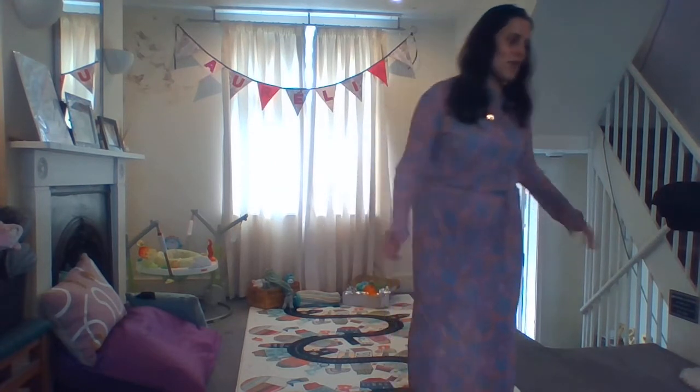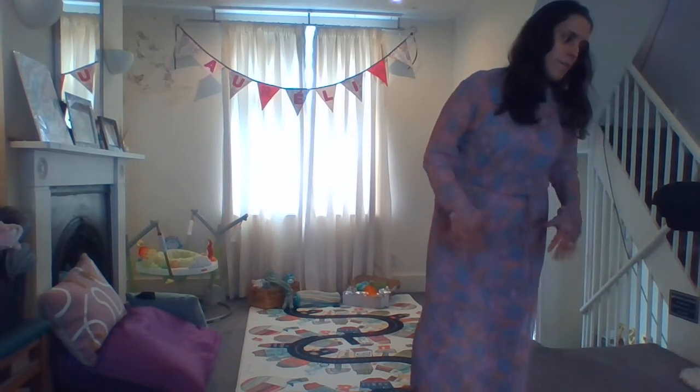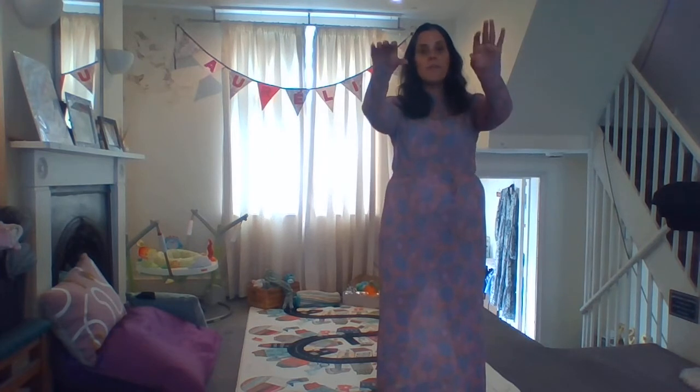Bit of shape, nice little wiggle. Lovely stuff. What we're going to do is take a breath in, take the arms up to shoulder length, and then as you breathe out, flex the hands, you're going to take a nice squat as you breathe out for a count of eight.